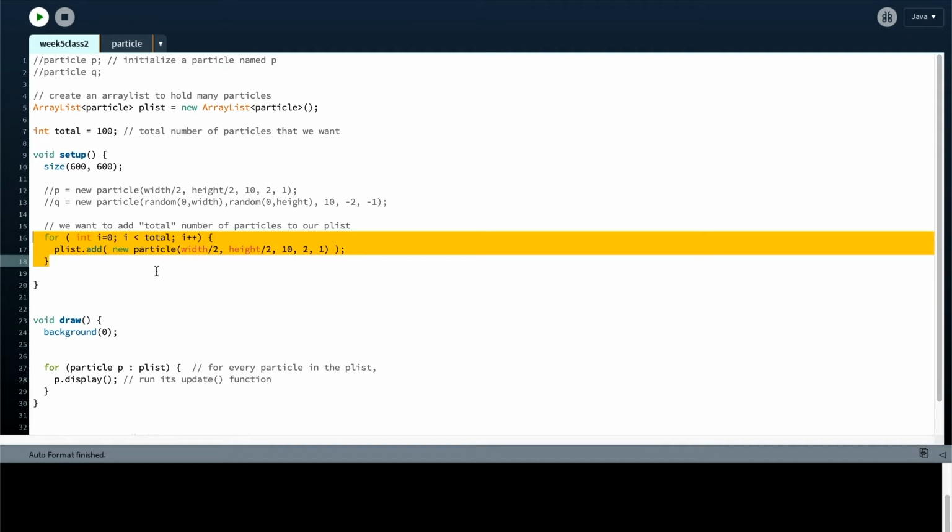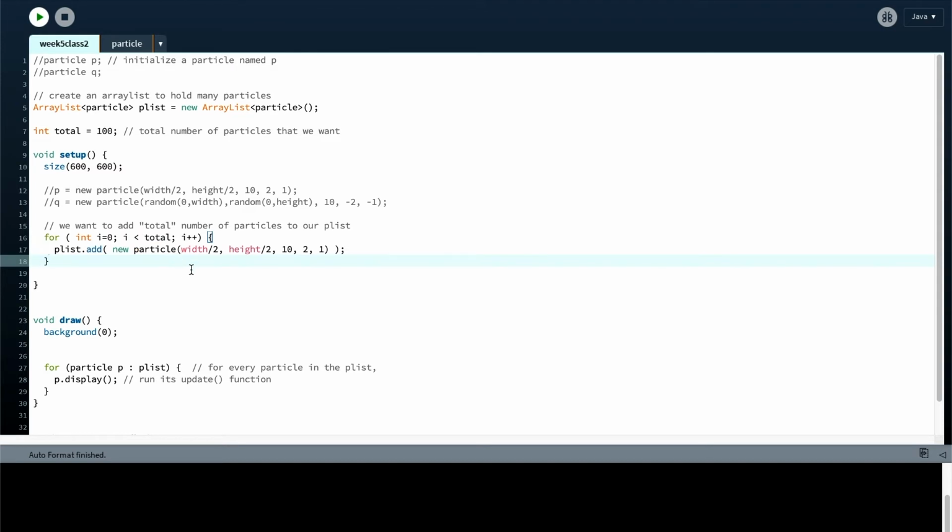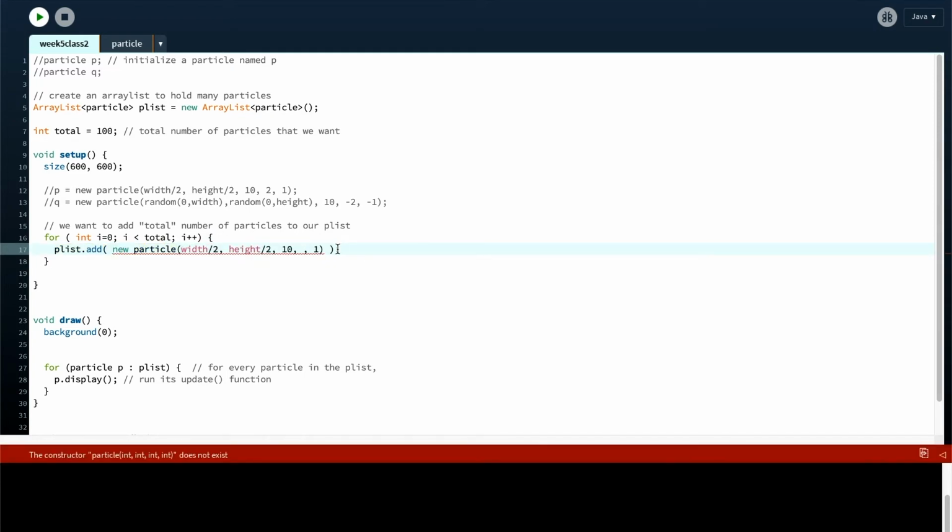However, I'm not going to run this quite yet because one thing that isn't great about what we just did is this is all the same, right? Every time it's going to start in the middle, with the same size and the same speed. That's not exactly what we want. So let's say we want them all to be the same size, but each particle, every time we add a new one, to have a random speed.